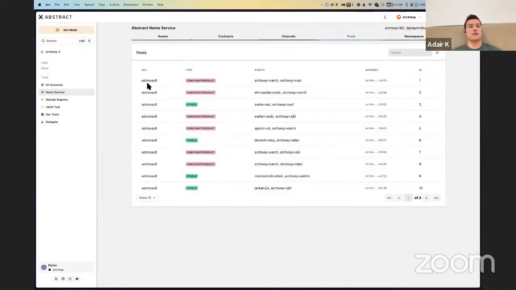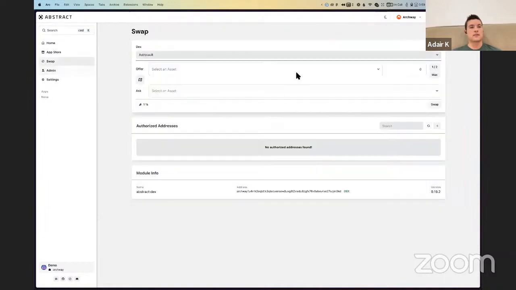This is also evident when you're searching for pairs. When I want to swap XArch for XJackal on Astrovault, I can just use the traditional name for this, and behind the scenes, it will resolve to the contract address. So let me go back into user mode.